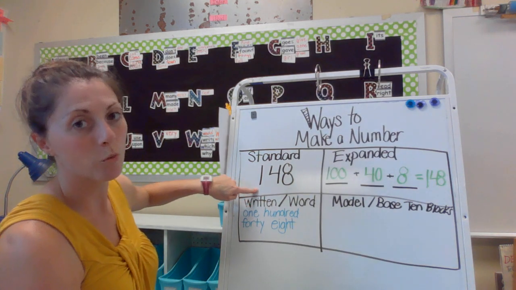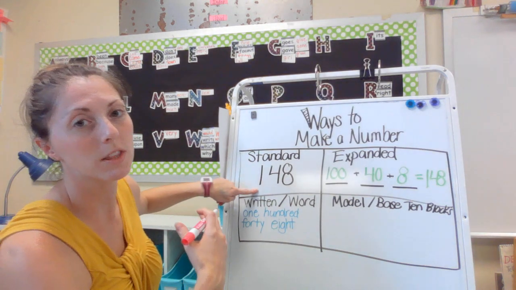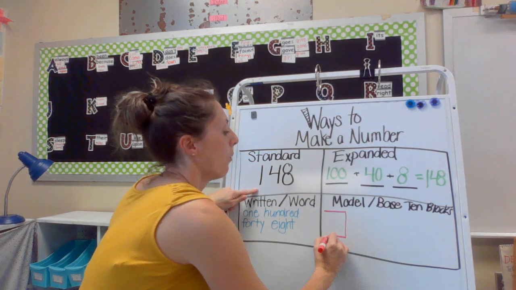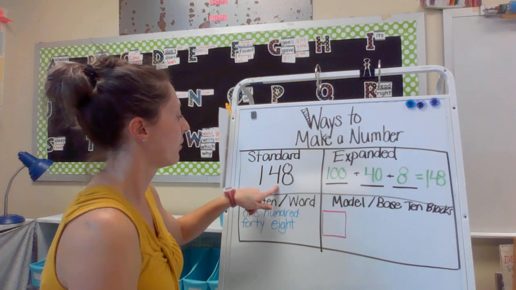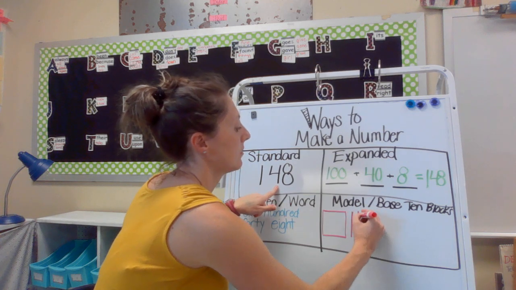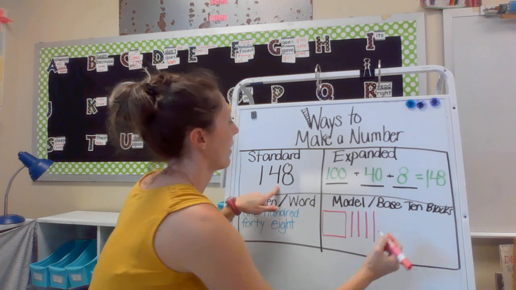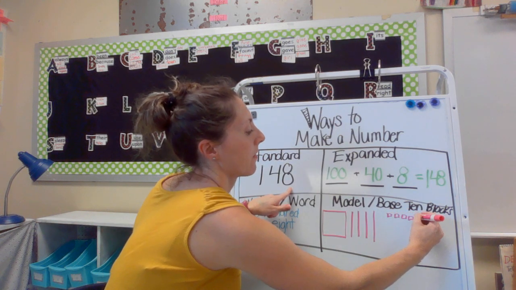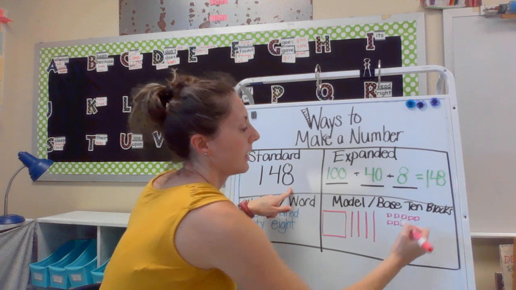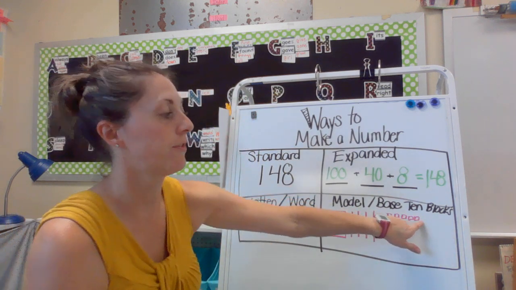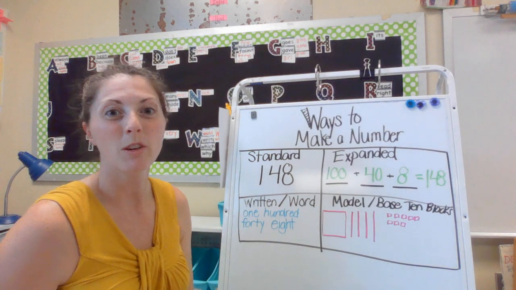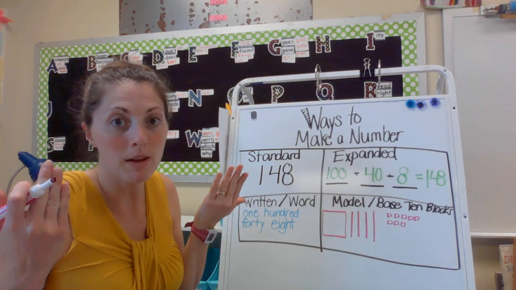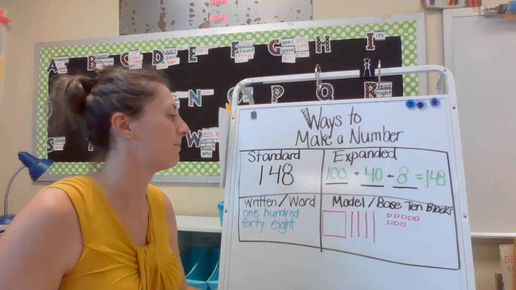I see that I have 100. I always start building with the biggest number, so then I can always count with the biggest number. 100, 4 tens, and 8 ones. Sometimes you'll notice I like to do five across, just like I'm using a 10 frame, so it's easy to see. 5, 6, 7, 8. It helps me in my mind. It might help you in yours too.